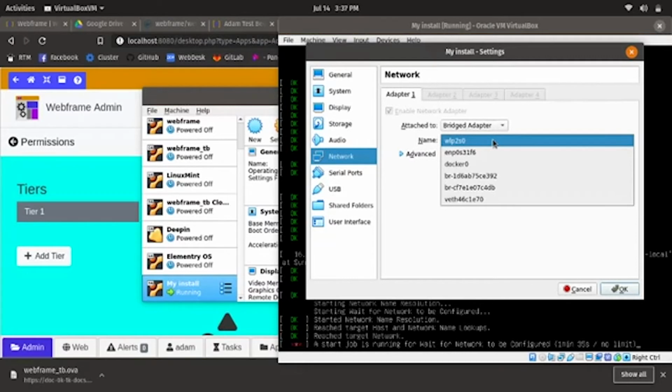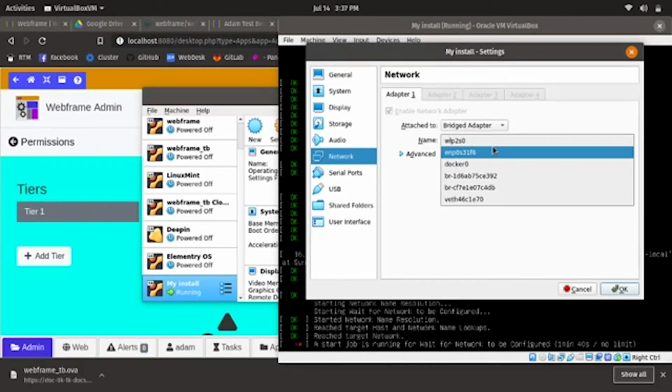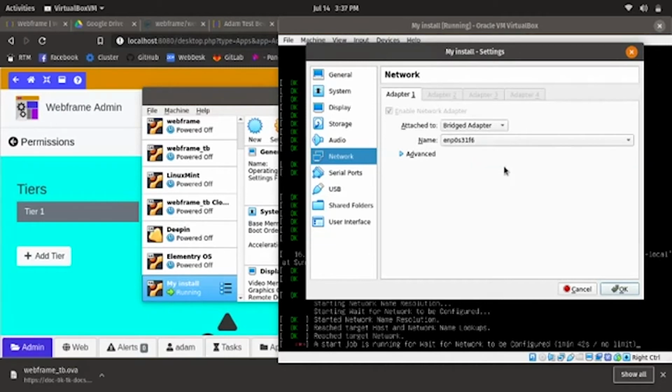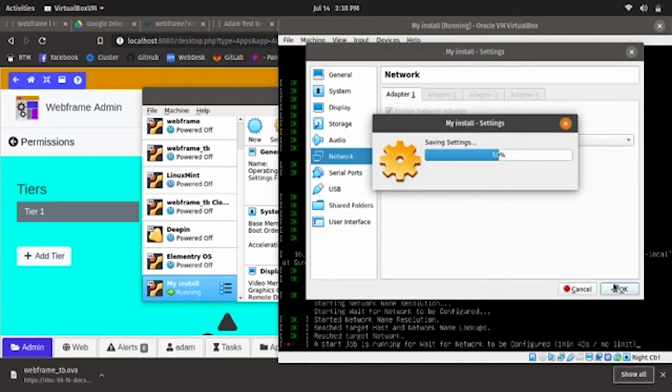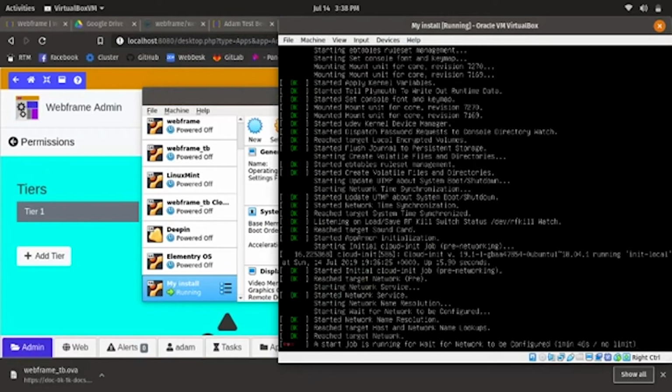It's having problems because I'm already running something else on this right now, one of those others. So let's see if we can save that and see if we can change this up to make this run a little better.